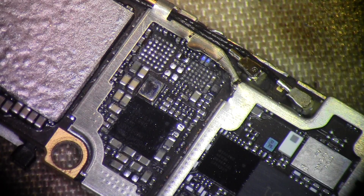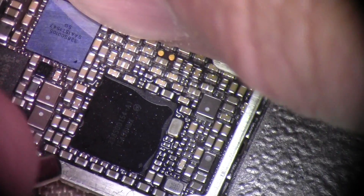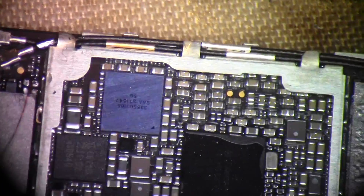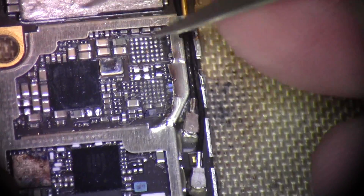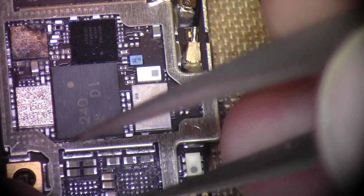Okay, that one's off. Looking at my DC power supply now and there's no amperage draw whatsoever - the VCC main short is relieved. This phone's in pretty bad shape so I may find another shorted line before I can get it to power up. At this point I want to go back and put the TriStar on it. The audio IC - the phone will boot without that. I'm going to put the gate back on so I can use a USB charger to get the phone to come on.